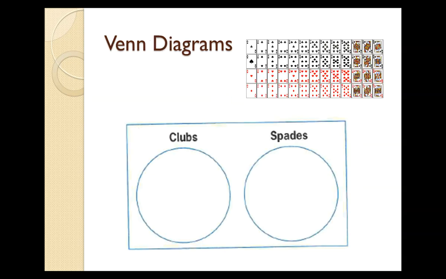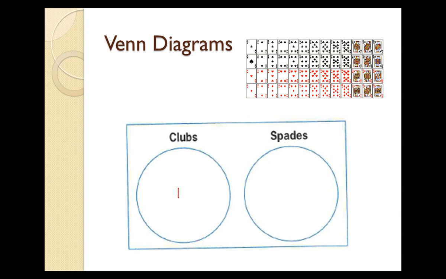So let's move on. Let's do a Venn diagram together, showing clubs and spades, just seeing how many are in each set. With the Venn diagram, we have a circle. You can use any shape really, but usually circles are used for sets. And a big rectangle is used to represent the entire sample space. And in a Venn diagram, we just populate each shape with how many objects are in that space.